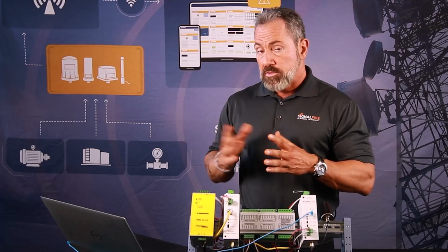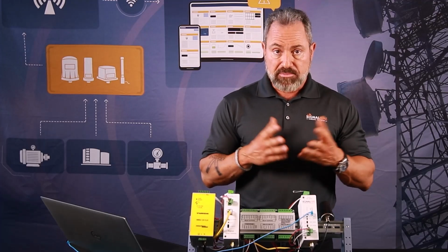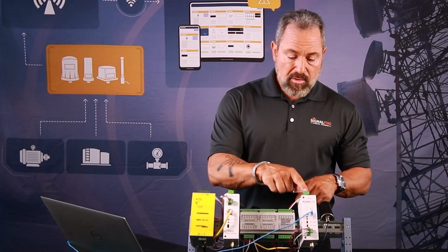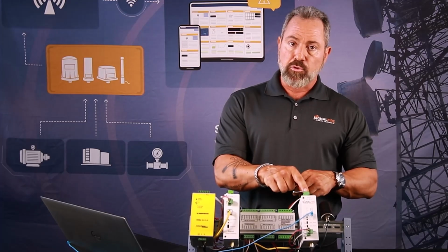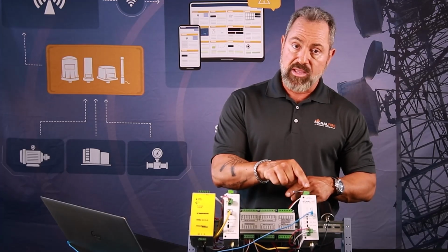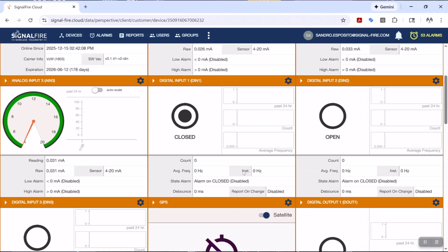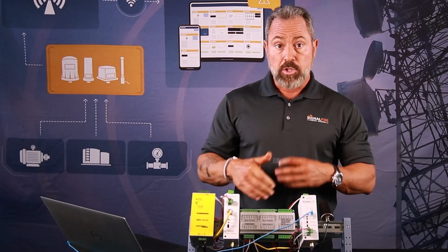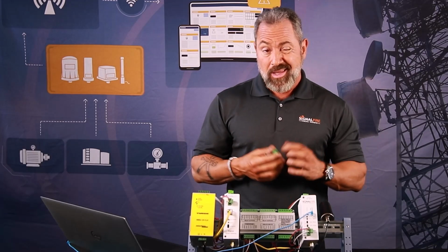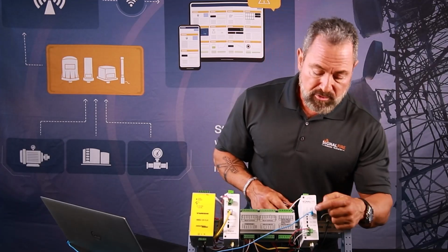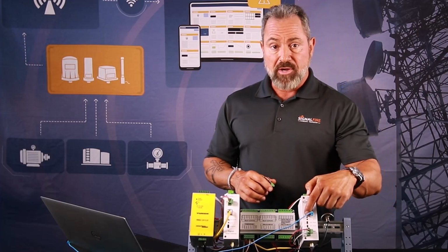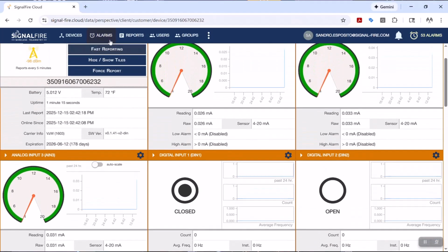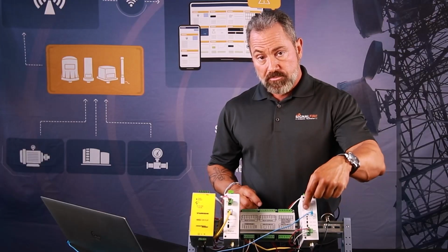If you want to test and validate that it's measuring something, over here I have put a short circuit or connected the digital input 1 and as you can see, the digital input 1 shows as closed. Now, if I remove this to open the digital input 1 and force a measurement, I can force the measurement using the check-in button here, or from the cloud application, I can also click on Force Report. I'm going to use the button here.